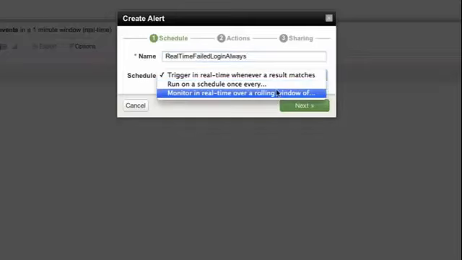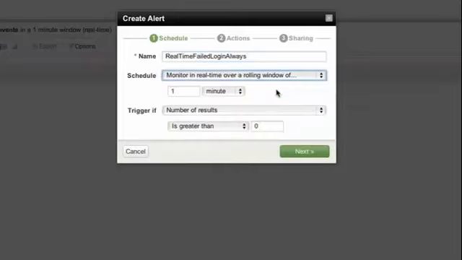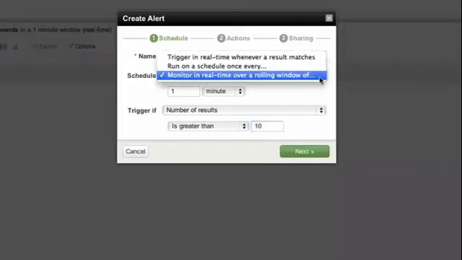Versus Monitor in Real Time, which gives me a trigger if condition. So just like I had the scheduled search trigger if selection, I have that when I use a monitor in a real-time rolling window. And so in this case, if I select 1 minute, I'm going to say if I get more than 10 results within that 1 minute, then the actions will occur. But let's go ahead and start with always.